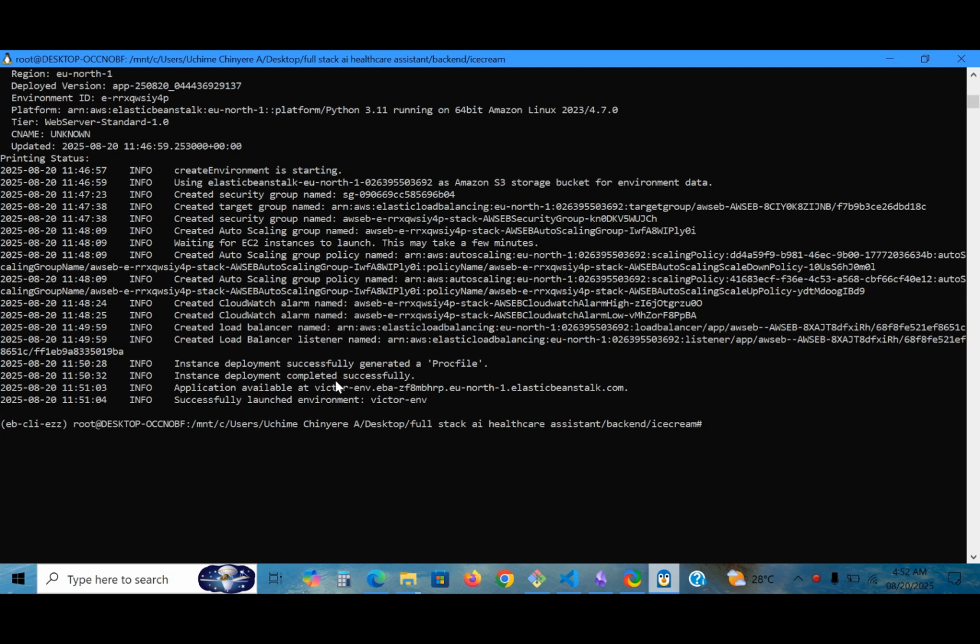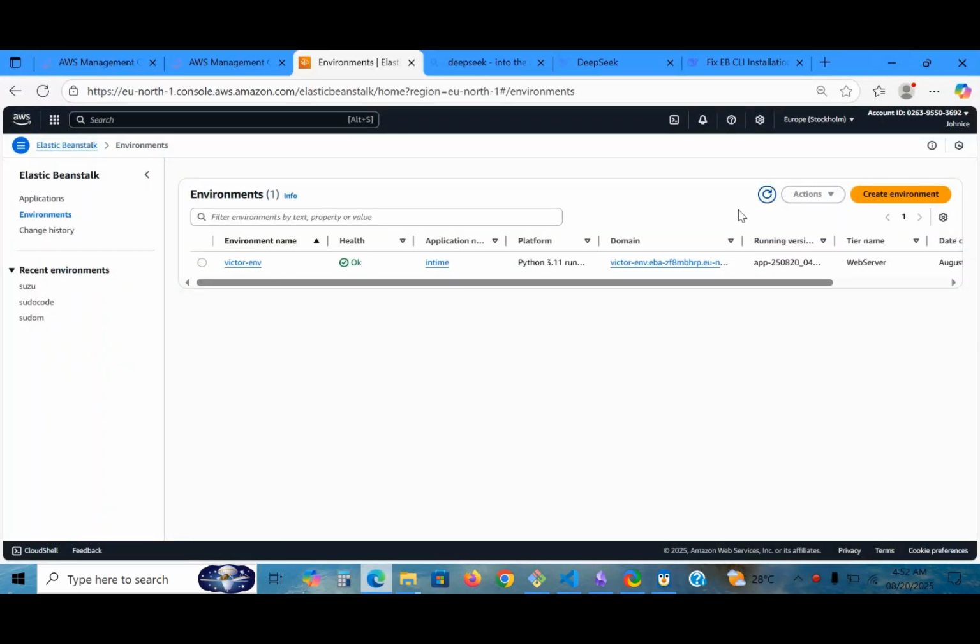It created it and it has launched me. As you all know, Elastic Beanstalk offers platform as a service in which everything has already been created for you. The only thing left for you is just to run the commands. So why is Elastic Beanstalk good for you? Elastic Beanstalk helps you with easy deployments, and it's also affordable. It doesn't really use many instances, depending on the app that you're using.